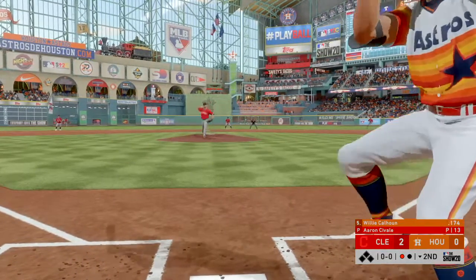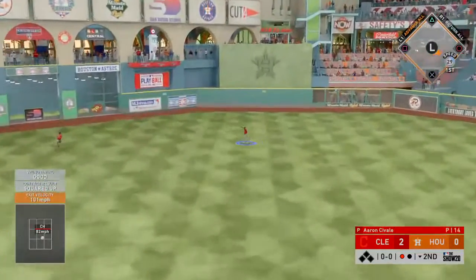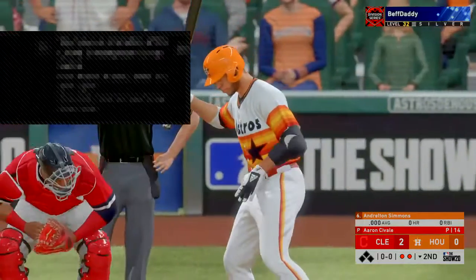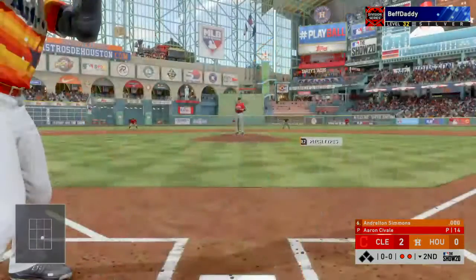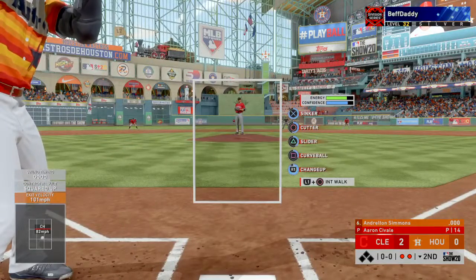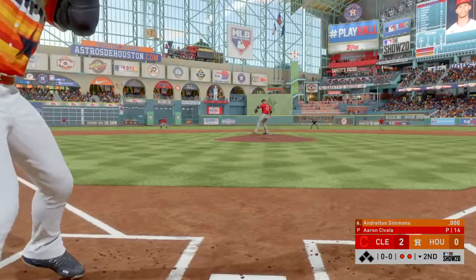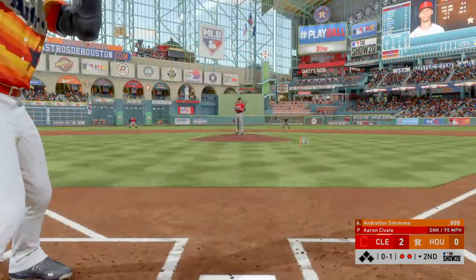Willie Calhoun. Bullet back up the middle. And he will make the play out there, and there are 2 away now. So bases are empty here with 2 gone. And standing in, one of the best 2-strike hitters in baseball, Andrelton Simmons. Here's the first pitch to him. In there for strike 1, 0-1.